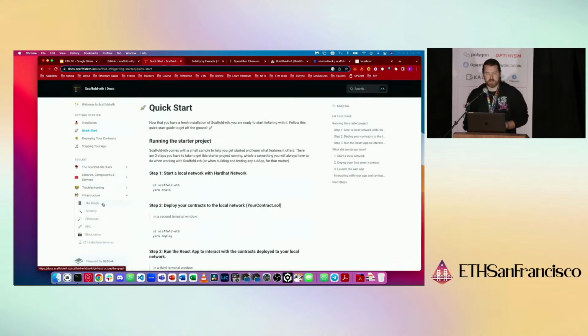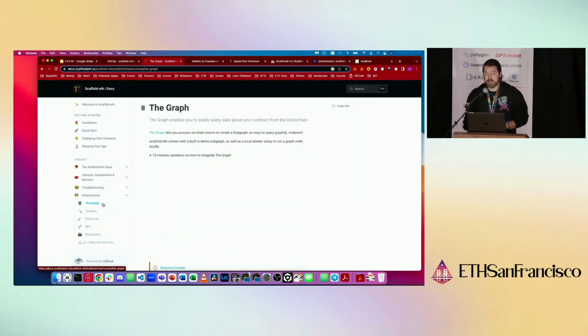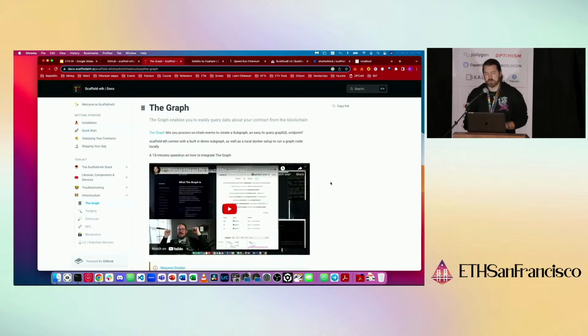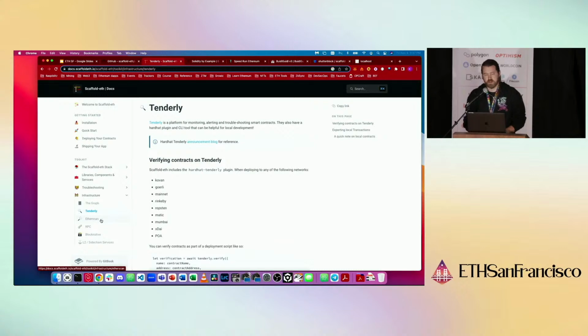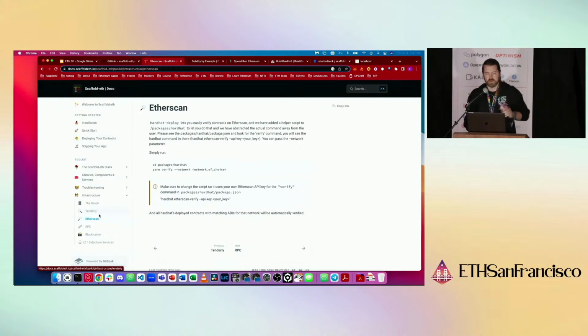There are a lot of cool integrations that we've done, like The Graph, which is a really cool implementation of The Graph that runs in Docker. So if you're looking to get a Graph bounty, this is a great idea because you can just run your subgraph locally. We also have Tenderly support, where you can actually authenticate your smart contract through them, or Etherscan. This is a really good resource as well if you get lost and you just want to read the documentation.